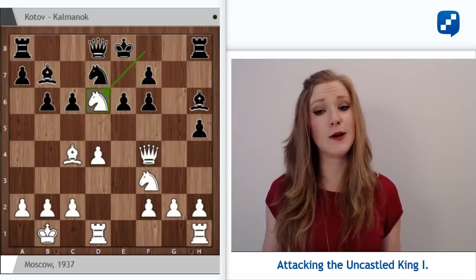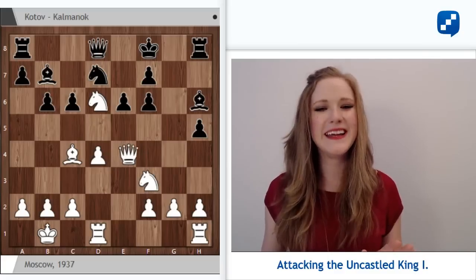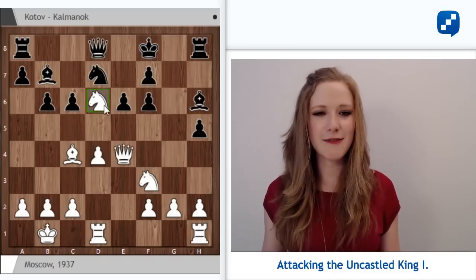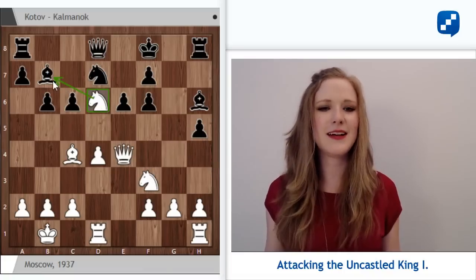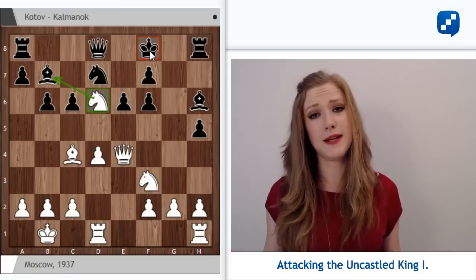And if after knight d6 he goes king f8, then we just move the queen. In this position, we can move the queen. It is hanging. Let's move it. And we have this beautiful knight on d6, threatening knight b7. The king had to move, so it will never castle. This is a brilliant position.